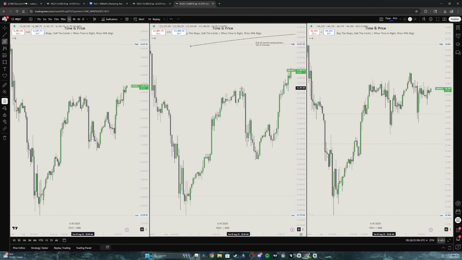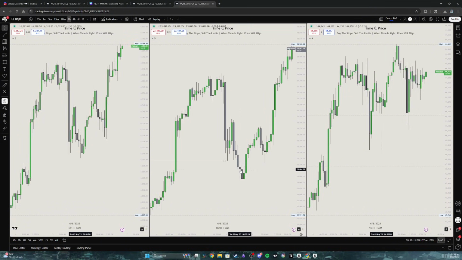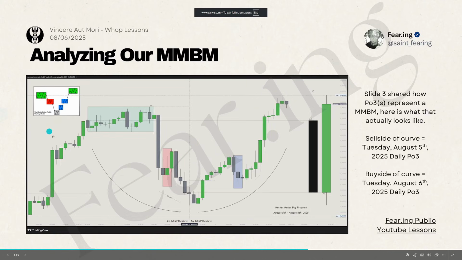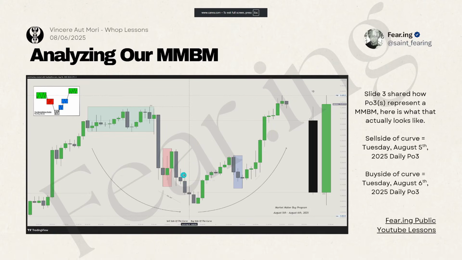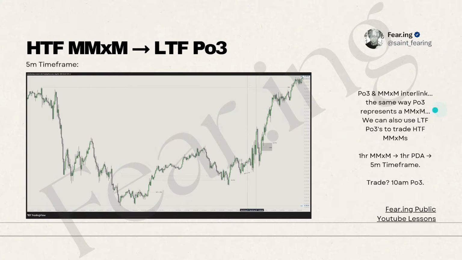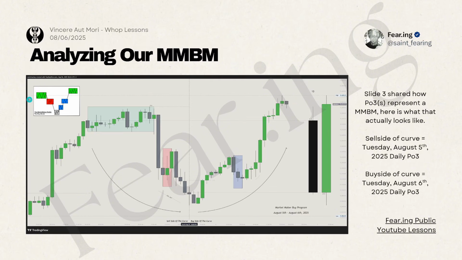What do we see going into this day? This day, which is Wednesday. Well, technically yesterday, we had already rebalanced the range. So we expand higher here, return to discount on Tuesday, which just put in the manipulation for Wednesday. That is why we saw very minimal manipulation within this current daily power 3 that we're going to go over back here. So what we were referencing earlier with any power 3, sometimes it can be multiple. This is exactly what has happened over the last 2 days, Tuesday and Wednesday.